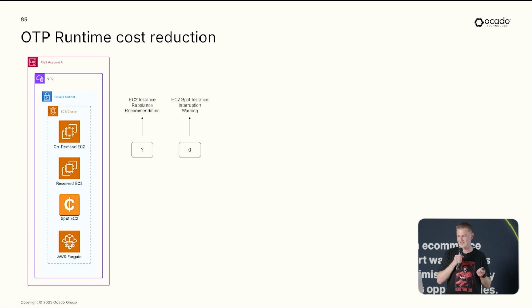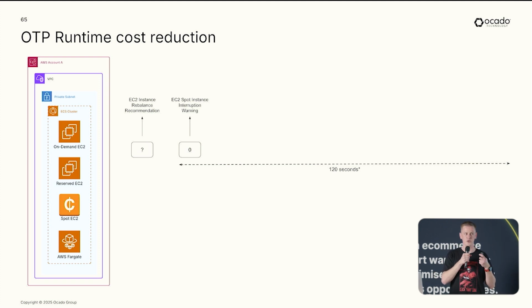But that doesn't start the fun. The fun starts when the spot instance interruption warning comes. According to AWS, you have 120 seconds to get your task replaced. And I'm saying it's advertised value because what we normally observed is 123, 124 seconds, but we've also seen some particular cases where that was as low as 15 or 20 seconds. But let's assume we have 2 minutes for now.